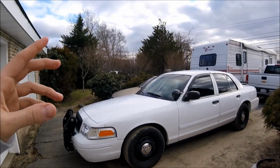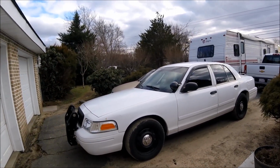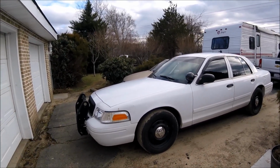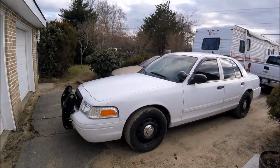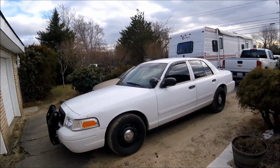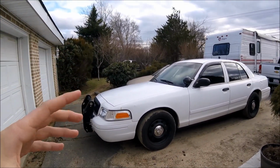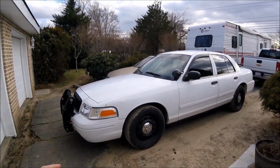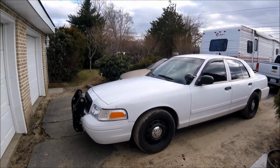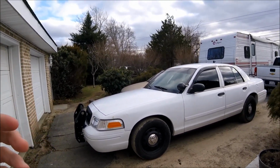Now, when I first was in the market looking for ex-cop cars, I was told by almost every single person to stay away from these cars because they were junk. Not just the Crown Vic, but the Taurus, the Explorer, the Chargers. I was looking at a whole bunch of different ex-cop cars, and I was told by my mom, my dad, uncle, stepdad, everyone, stay away from them, they're junk. Police beat up the hell out of these cars, you're going to have tons of problems. And when I still said I want one, they're like, alright, you're going to regret it, after a couple months something's going to happen. But anyway, I still went with it.